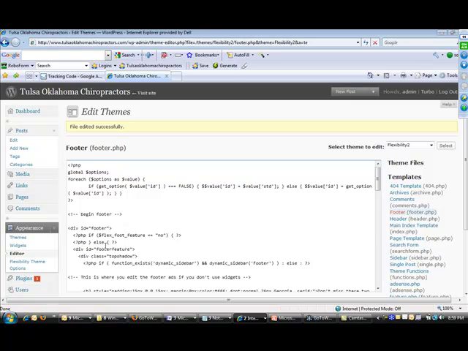Now, if you're using a static HTML site, and when I say static HTML site, I mean a site that is not built on WordPress, so it's a site you manually go in and edit, which is fine. Those sites do great. So I'm not knocking those sites or anything. I'm just showing you as an example with WordPress.